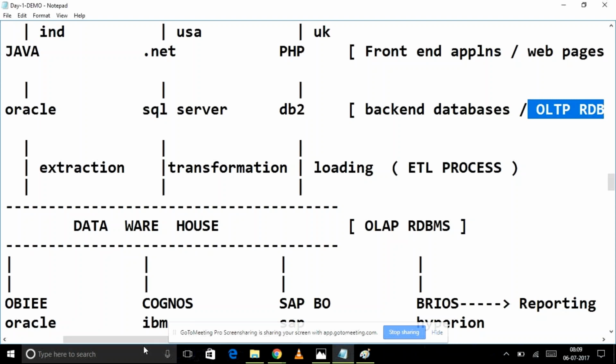Okay, I am storing that data in the database. At the end of the first business day, we have 100 lines of data. At the end of the second business day, 500 lines of data. At the end of the third business day, 1000 lines of data. See, in your database, if 100 lines are there, can I search for one line?